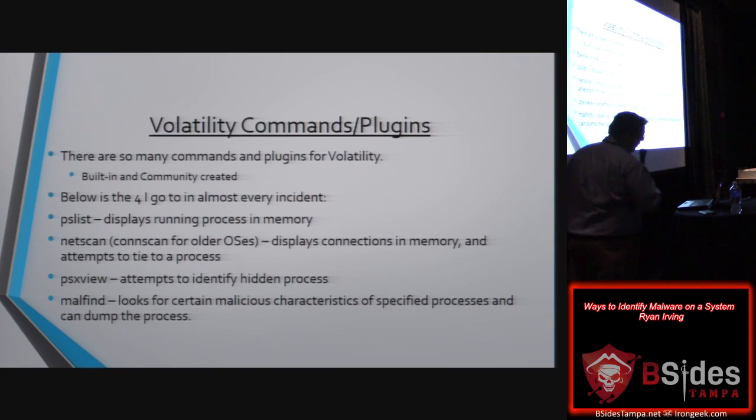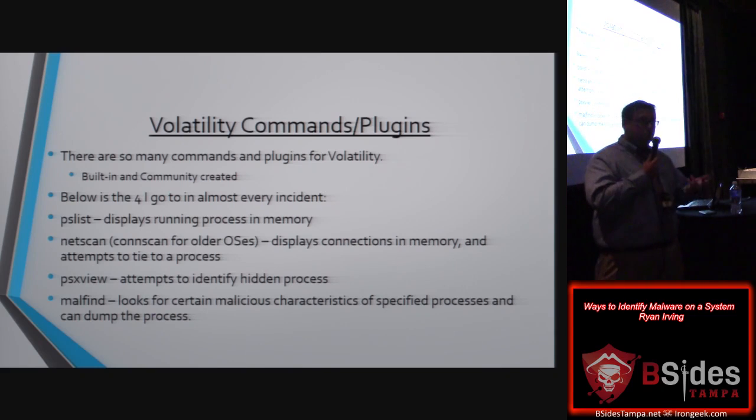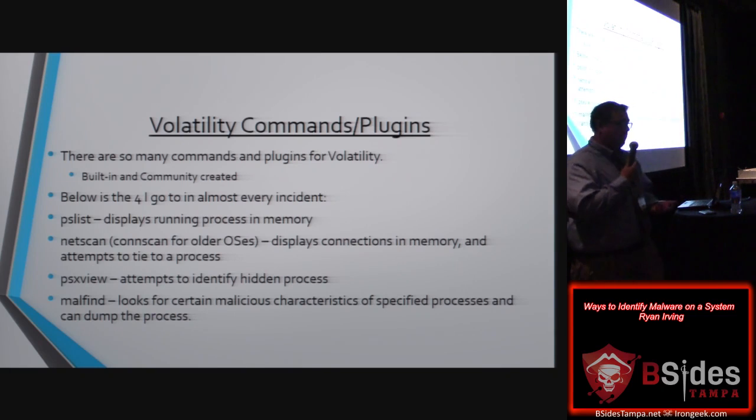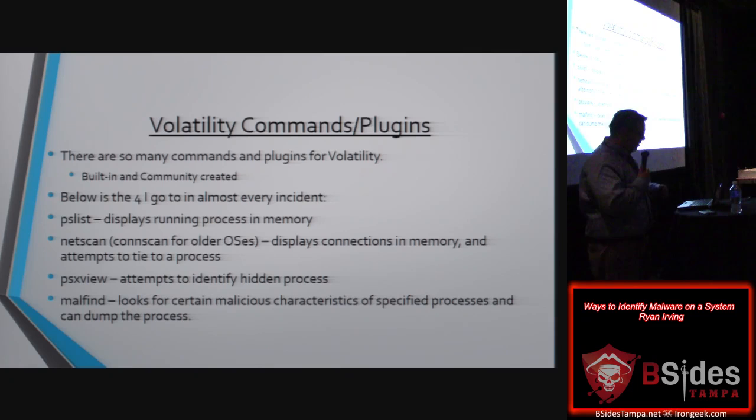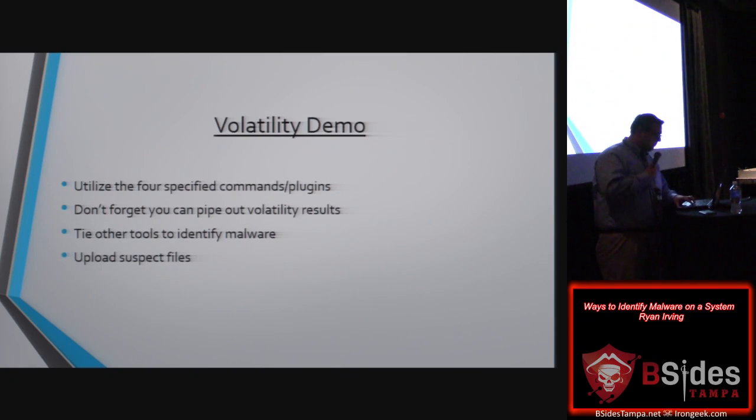And then malfind. Malfind is great. It looks for malicious characteristics of specified processes and can dump the processes. You can get pretty detailed as far as what you want to do. You don't have to run malfind on the whole thing, where it's going to look through every single process. Or you can specify a singular process, and it will look at only that particular one. We'll go through how we can leverage these commands, then finally get to malfind to extract the malware out of memory.